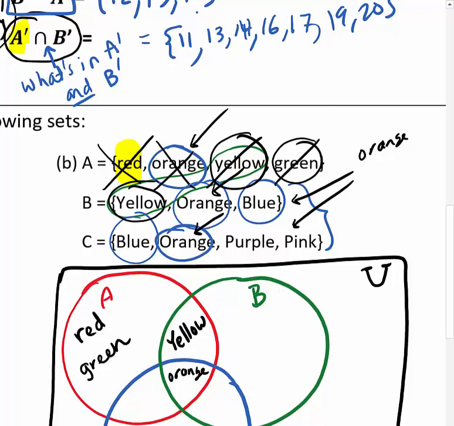Okay, so this section's kind of silly, right? I've got everything in set A down. Look at set B. First thing in B is yellow, but I've already drawn yellow. The next thing is orange, and I've already written that as well. Blue is the only thing I'm missing. Let's see, blue. I could write it somewhere in set B, but thanks for bearing through it with me. See you in the next video.